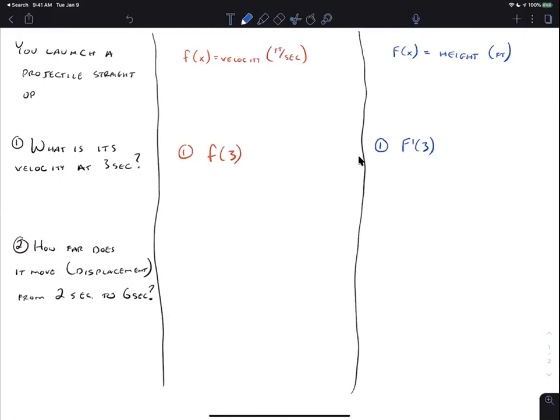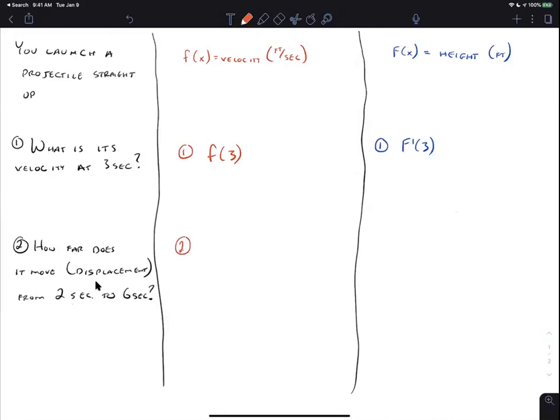Okay, and now on problem 2, if we're given the velocity function and we don't have anything else, how would we figure out the displacement from 2 seconds to 6 seconds? So before somebody just gives an answer on that, I don't know the answer, but if the answer was like 100, what would the 100 be measured in for the answer to this? Would it be 100 seconds, 100 feet, 100 feet per second, or something else?